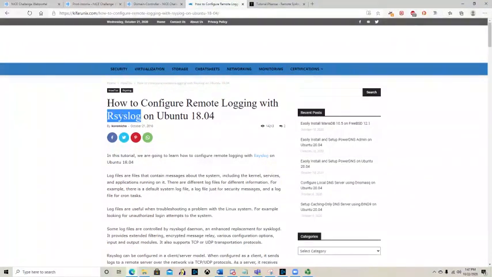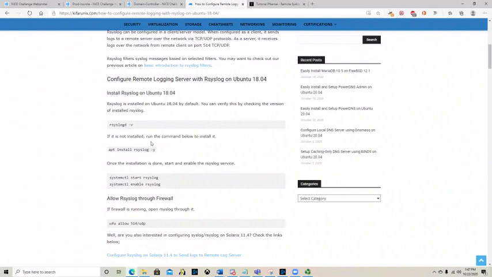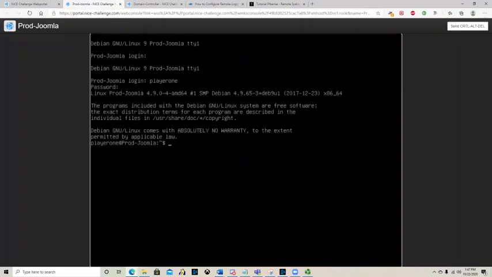Typically this is built into most Ubuntu systems as the primary tool, but if it's not there, you can go through the installation process. So a couple things to look at is we want to make sure that it's installed, so you can use the rsyslogd -v command to check, or you can just go ahead and try and install it as well.